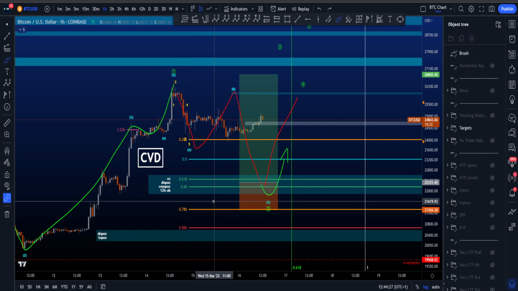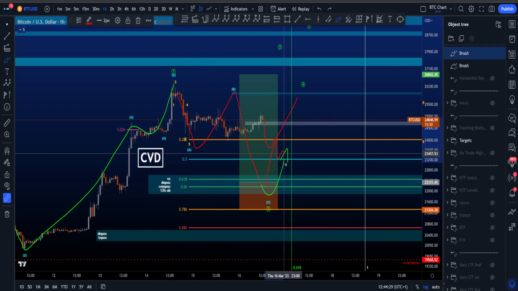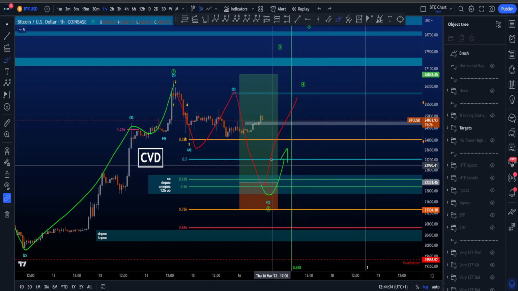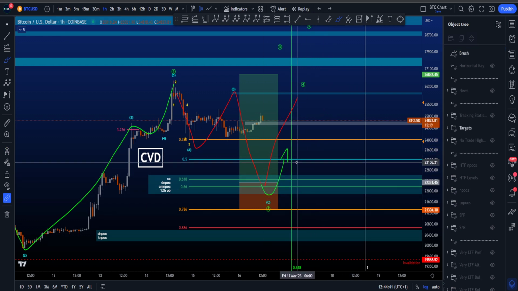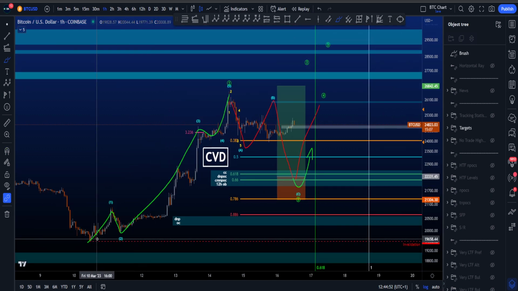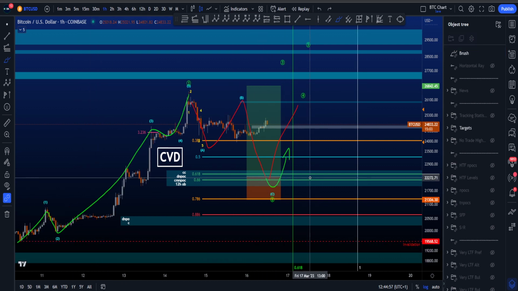But it's all about how we are going to approach this target box if we move to the downside and reach it. How is it going to approach the target box? How is the reaction of this target box going to be? And then depending on that reaction, based on your own strategy, your own entry requirements, you can then think, okay, this is or is not a trade for me. Now, the true invalidation of this scenario is if we go below the low that we made at 19.6K. And once again, we're just basically looking for more upside.